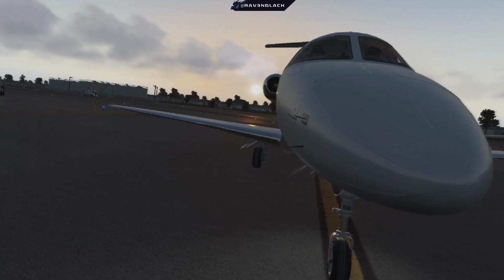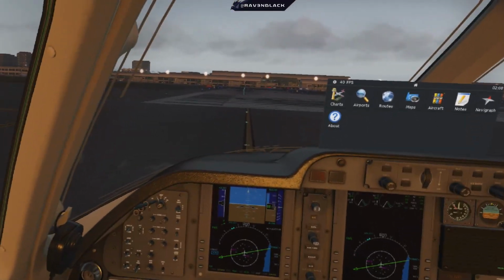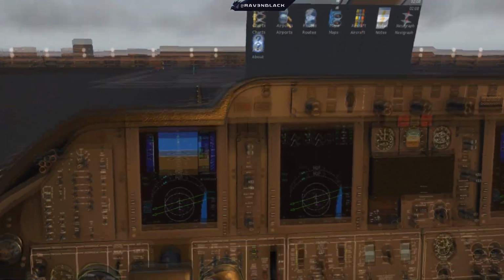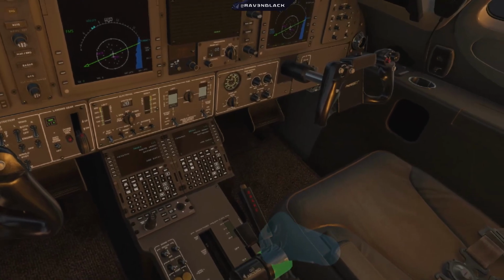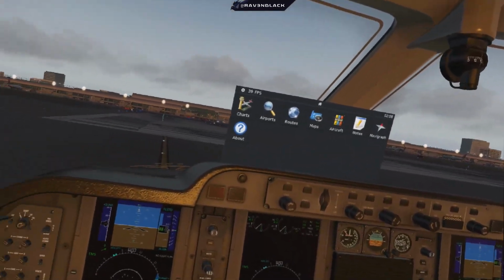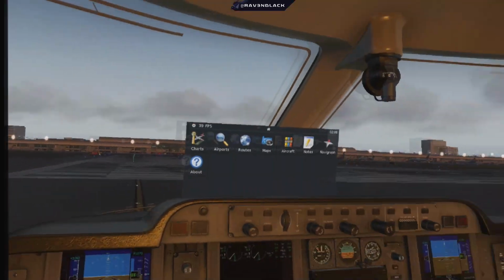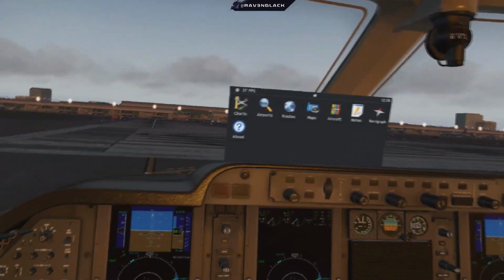Oops. You can go out and check it all out, as well as sit in the cockpit, but yeah, still 38, 39 frames. It's not so bad. You want to stay at 45, but 38, 39 is not so bad.